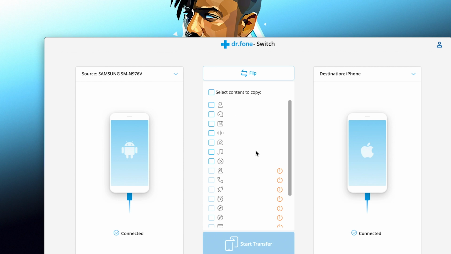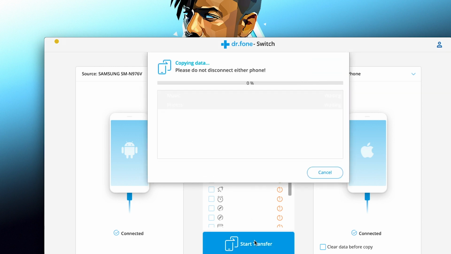Alright, so you guys can see right here, once you have everything connected, you'll be able to choose anything that you're interested in transferring over. For instance, I might want to transfer over my photos, might want to transfer over some of my music, anything like that. Go ahead and start the transfer. Whatever it is you're interested in, you can pick as many things as you want. And then once you've selected them, it's going to start right up, transferring things over using the copying data tool. Just one click for you. And as you can see, it's going to start transferring all of that music. And then you'll be all set with your iPhone.